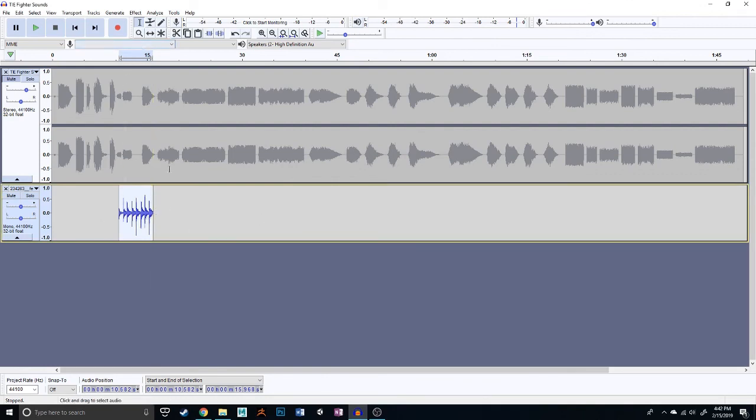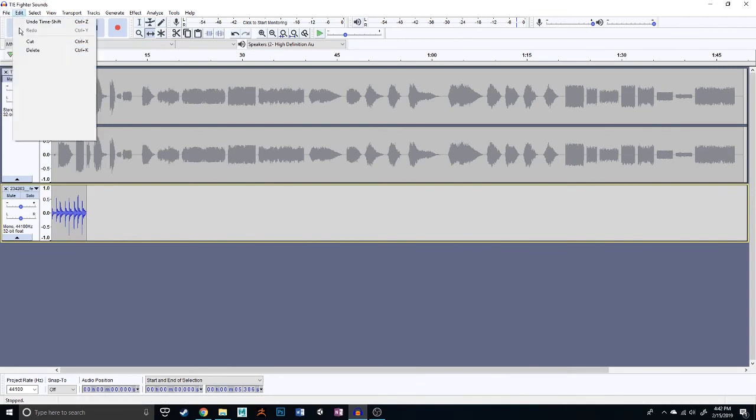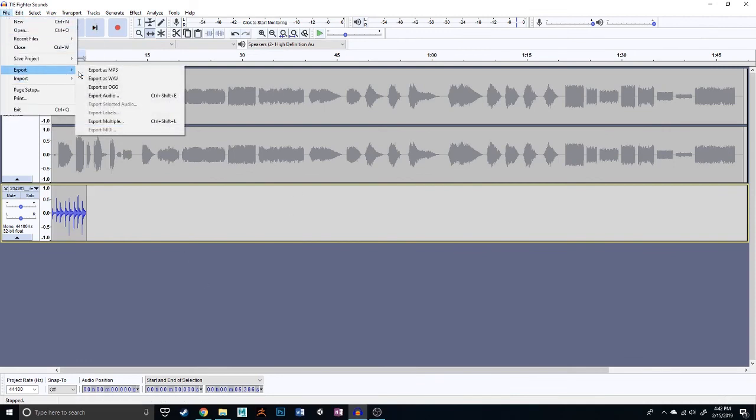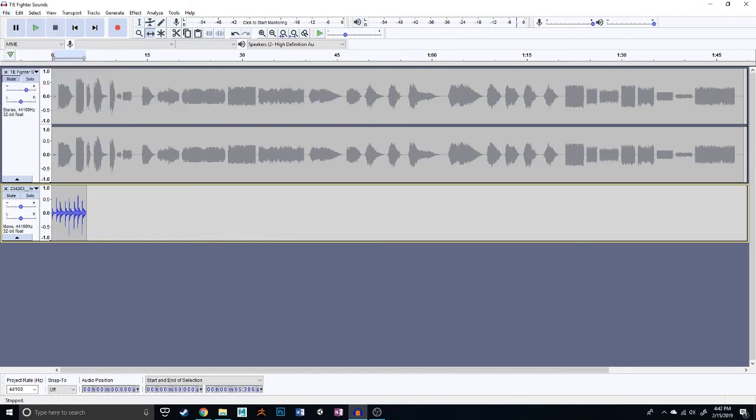So those are just some basic tools. Something you want to make sure is you push it back to the beginning. Make sure if you have any other tracks, they're muted. And then do the same thing, File, Export, and I would do a WAV for right now. So that's just some simple stuff on sound.